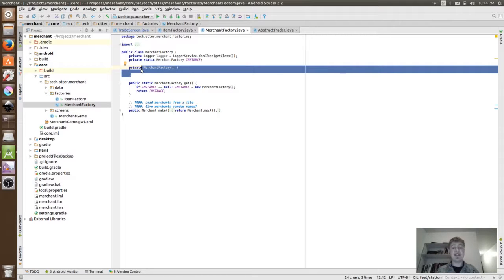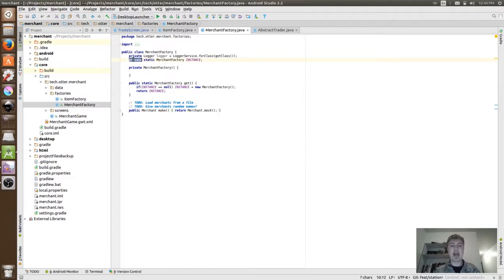This is perhaps the single most abused pattern, but it's a good one to know and to understand. And when I say it's the single most abused, it's because the way that we implement this is we create a private static merchant factory variable inside of merchant factory, and then we have a method called get, which allows us to get that copy.